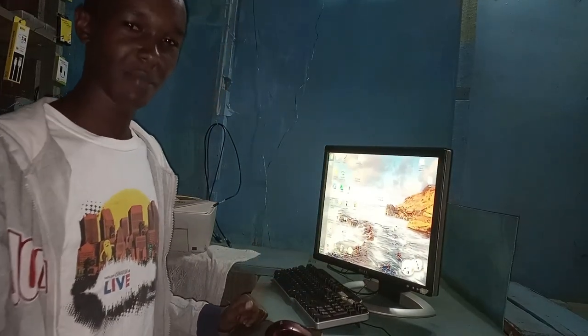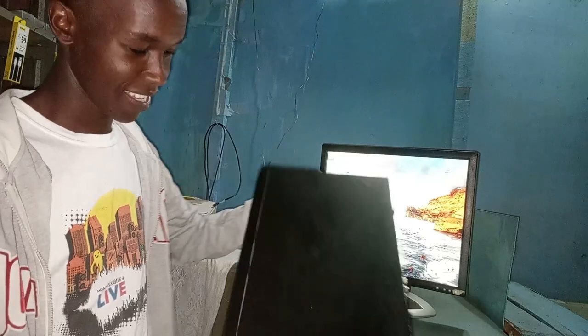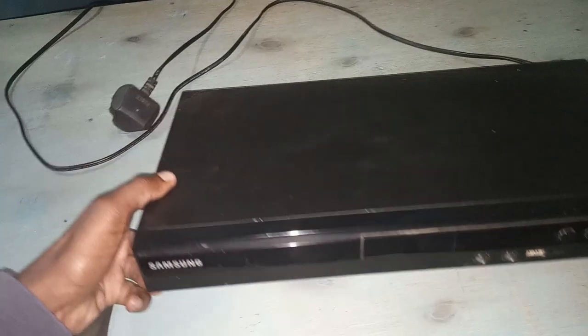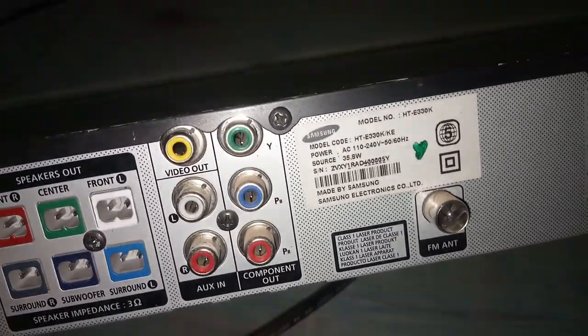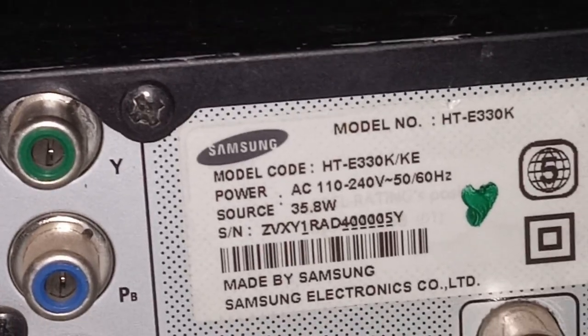Now, today's topic is about surround sound. And that's why I have this machine here. Samsung. Now, this is a Samsung home theater. Yes, you can see speakers out. It has the 6 outputs. That means it is 5.1. Yes, and the model is the HT-330K. So they are saying the power source is 35.8 watts.